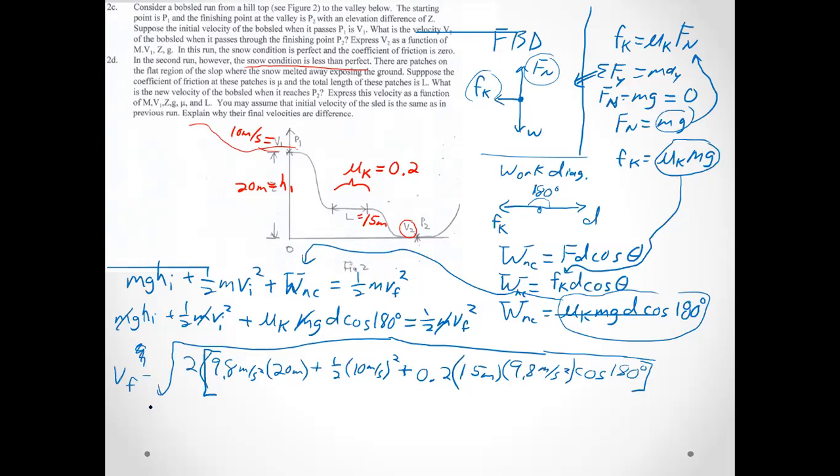All right, and now it's going to take a little bit longer, but we'll go ahead and plug in these values. And I get a value of 20.8. And so it is a little bit less. It's not a lot less. Wasn't sure. Didn't do it ahead of time. So I could have made this coefficient of friction a little bit higher or made this a little bit longer. But it does make it 1.4 meters per second lower than it was in the other case.